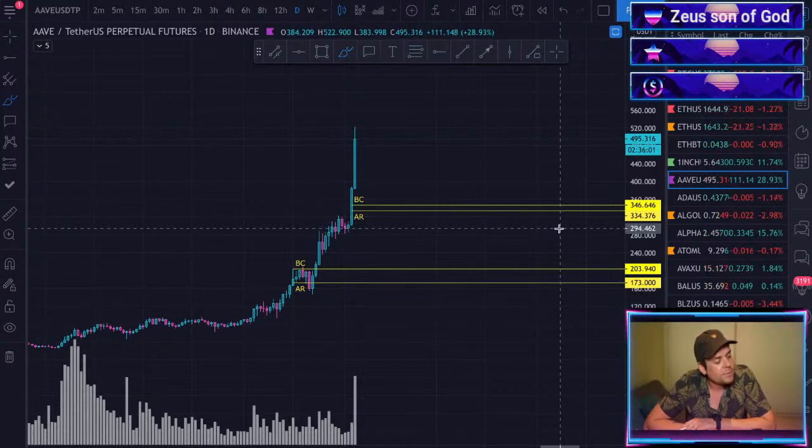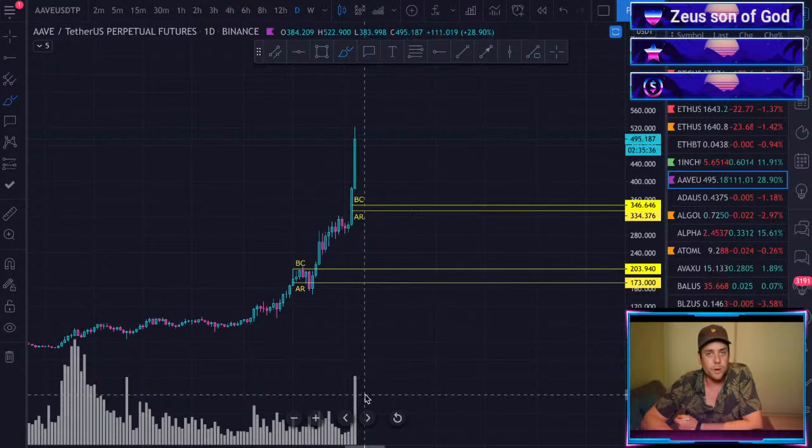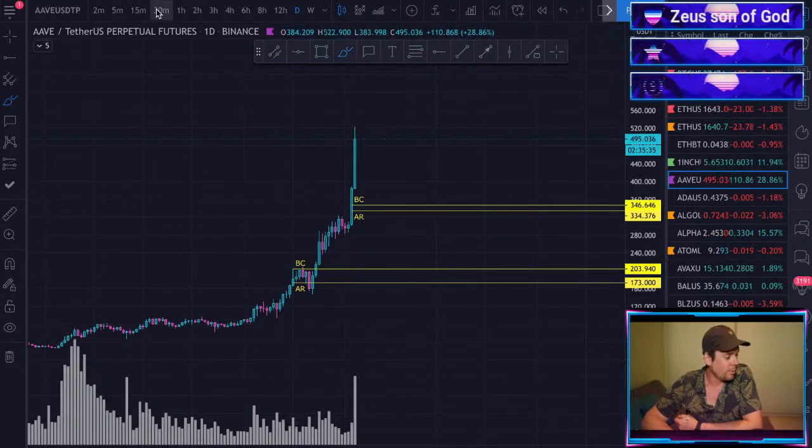This asset is performing well. Does it need a pullback? Probably. Does it mean that it's done? It's too early to make those types of calls. It's too early to make those types of decisions. So I don't think there's anything that would tell you that Aave is dead, but we do need to refuel the tank a little bit. There's a lot of supply coming in, but don't try to stop a runaway train. There's no reason to jump out of anything just yet.